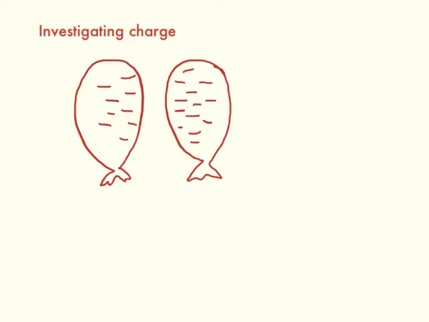What do you think is going to happen if I put those two balloons next to each other? Did you just say something out loud? Hopefully you did. But what you should have said was, we've got two like charges here. Like charges are going to repel each other, just the same as if you get two norths of a magnet and try to put them next to each other. They'll repel each other apart. That's what like charges do.